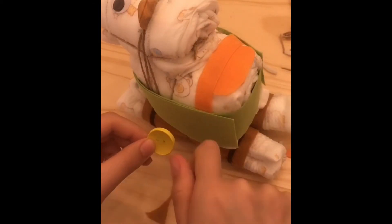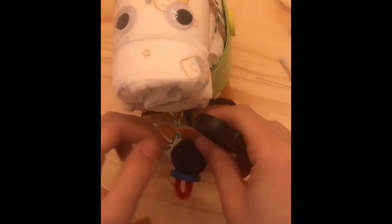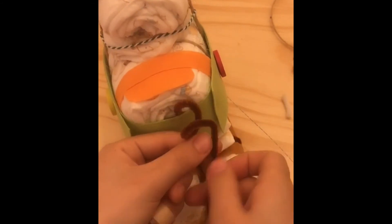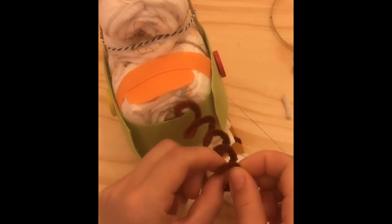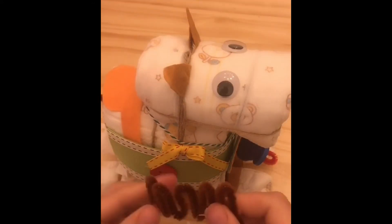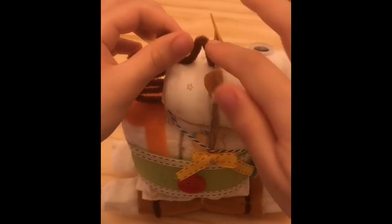It did take quite a lot of time, but mainly because of all the accessories — you can absolutely make a horse without any of them. The last thing I added was a little tail, which I thought couldn't be missed. I also added ribbons and colorful items, and the hair on top finished the project. Now have a quick look at the horse from every direction — isn't it cute? We'll see if someone actually takes it apart to use the diapers.